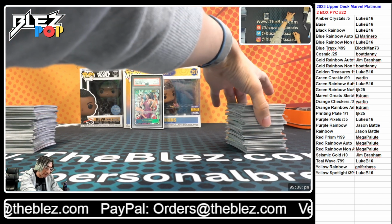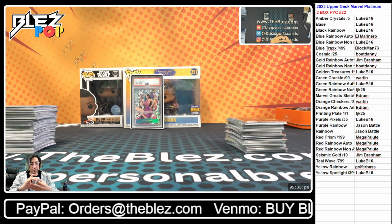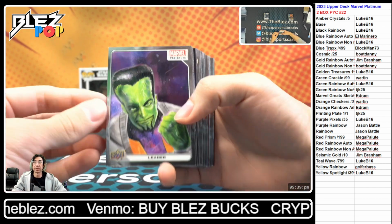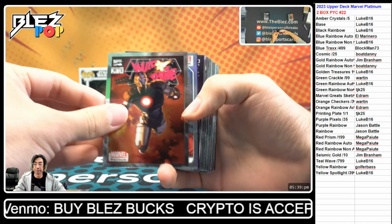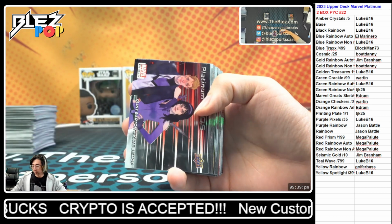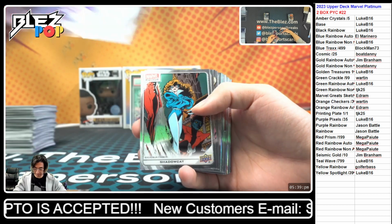We're gonna start with the right side over here. Let's find some heat. We got Big Head Boy right here at the front. Cover. Rainbow. Got a Poiple of Invisible Woman. Platinum duos here of Clint Barton and Kate Bishop.